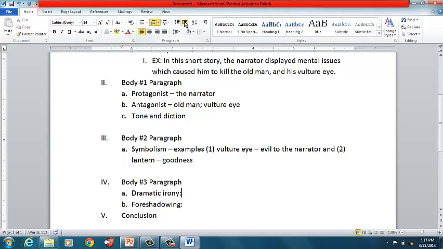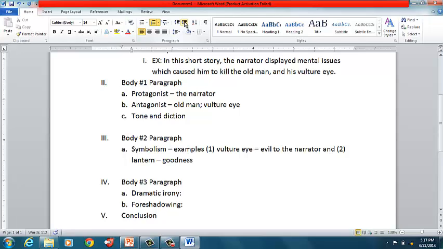Oh, the man does nothing to me. But what he doesn't know is that his eye is, I must think about it, and cautiously, finally, I'm going to kill him and thus kill the eye. If someone told you that they're going to kill someone, is their wording to the person that they intend to kill, versus a short story, is that information privy to the person that he's going to act upon? Well, no. We as the reader are able to get inside the mind. He even says that he's not a madman.